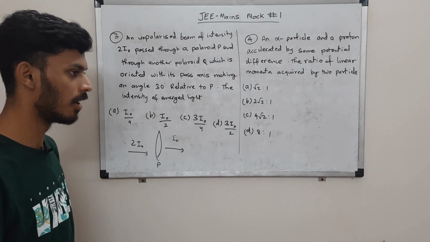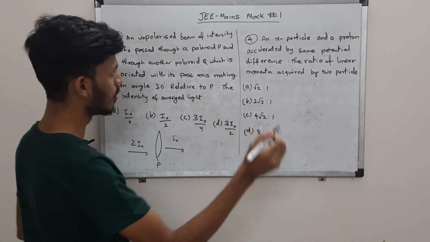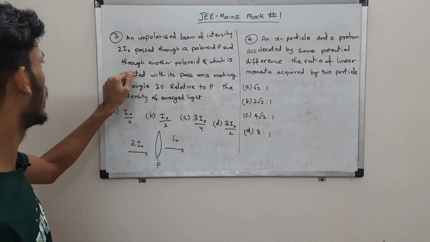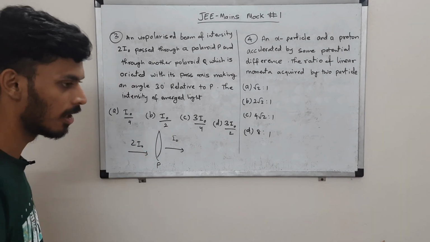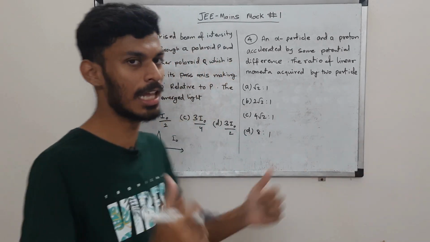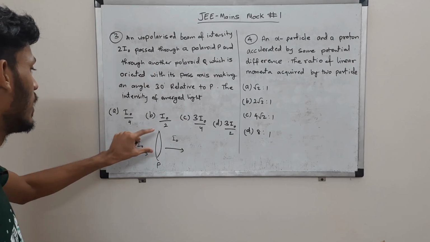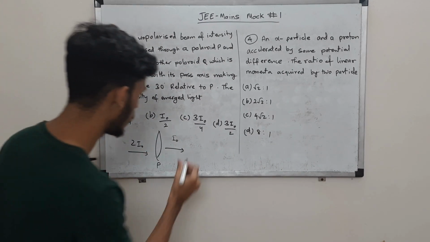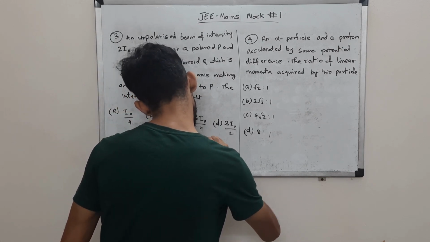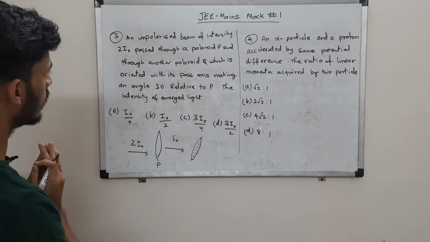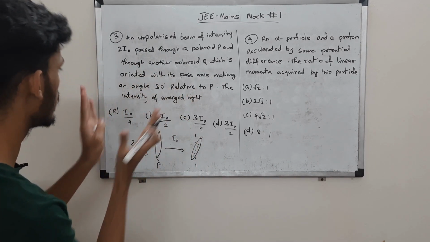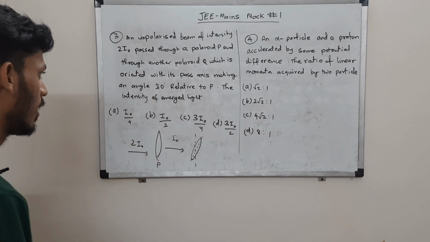So don't confuse this with Malus law. Malus law is only when we have two Polaroids, right? So next we'll apply Malus law. Whenever an unpolarized beam passes through a Polaroid, the intensity becomes half. That is the rule of thumb, if you remember. Now we have a Polaroid Q. So here is where you'll use Malus law, which has its pass axis at an angle of 30 degrees relative to P.